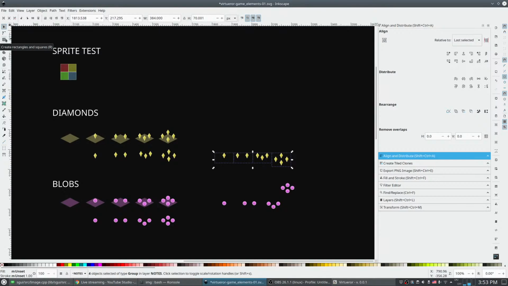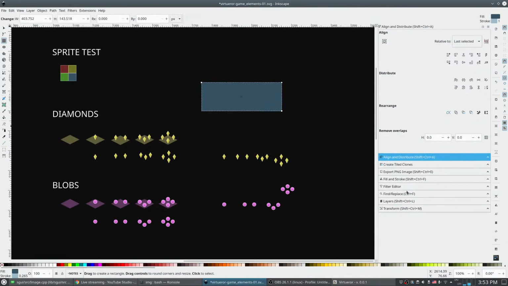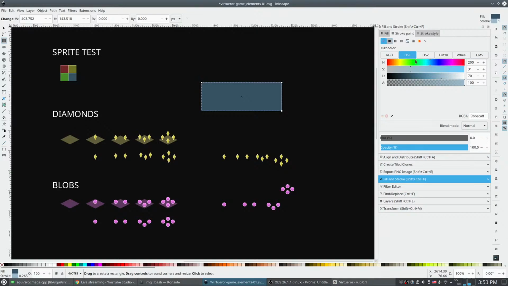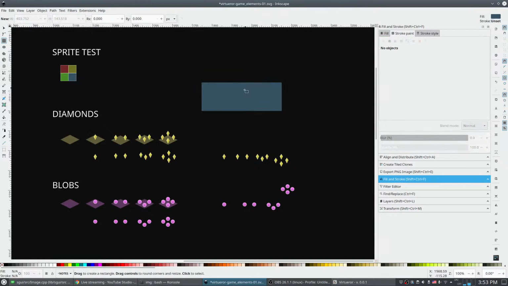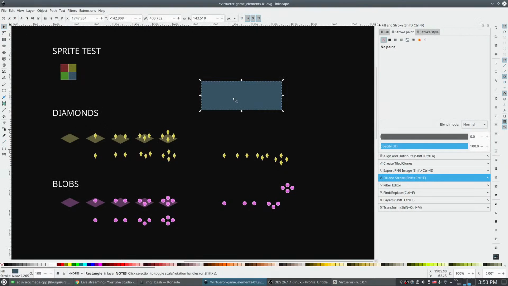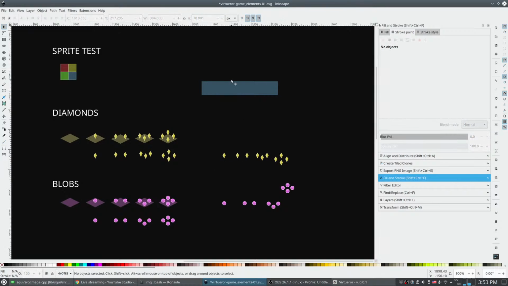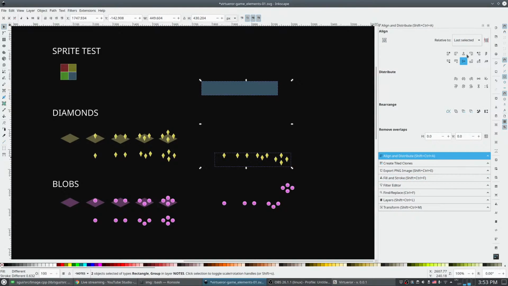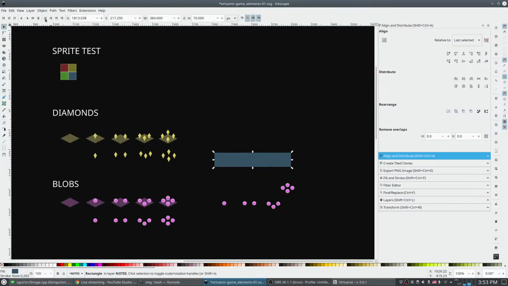I want a rectangle with no stroke, no border, because I only need a reference for this area. So this is going to be 384 by 70. Yeah, 70. Okay, and then I'm gonna group these together. I'm gonna place these below that.